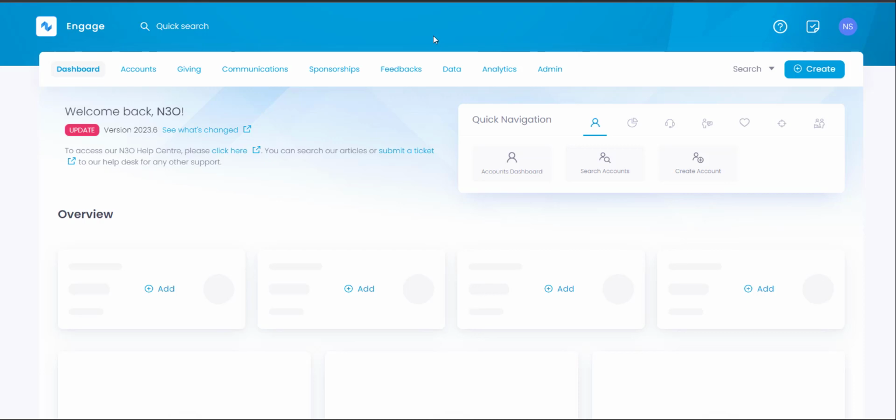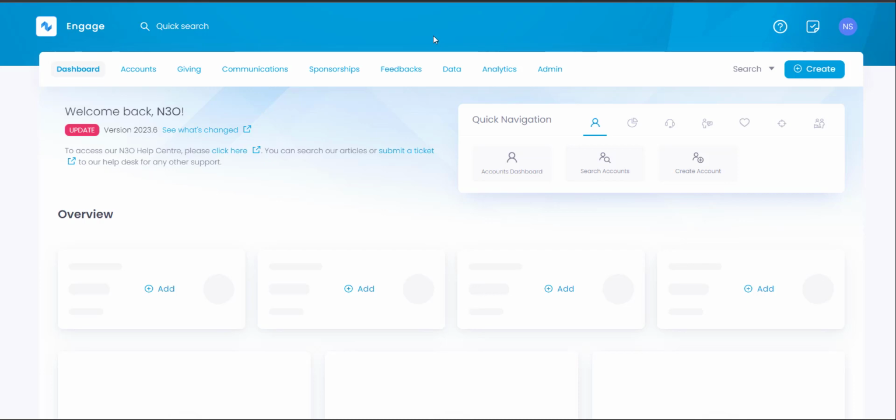Secondly, N3O would have provided two URLs to send test donations to. One will be a single donation and one will be a regular donation URL. So this needs to be formalized first. And then finally, the N3O team will have provided admin access to the beta version of your relative organization. And at that point, you can use this video for further guidance.